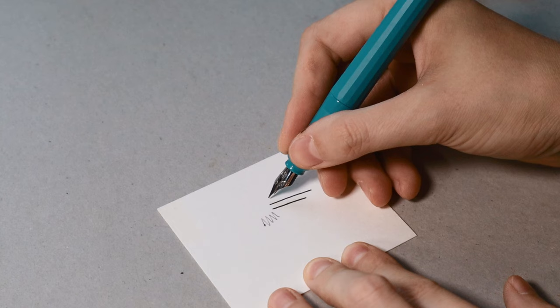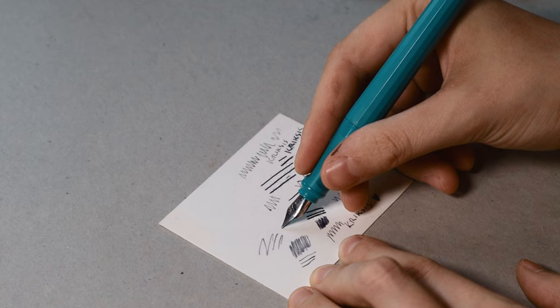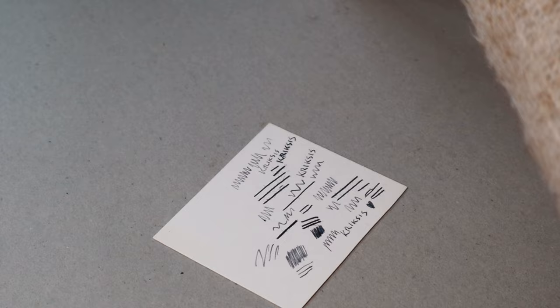As you can see, this is not the best paper for fountain pens, because when you put the line, the paper just soaks up the ink and it's kind of splattering around. But just for trying ink out, it's perfect, I think. Now I'm gonna put this one and I will write with it up here.